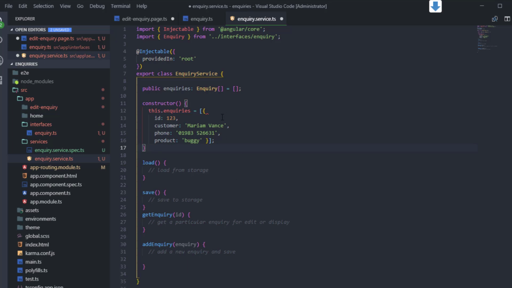So here we've got, when this object is created, this service, it will say that in our array of inquiries, we're going to add one inquiry, which is just square brackets for the array. And here's the first one. We could put more than one if we had commas and curly braces for lots of different inquiries. In fact, we'll do that a bit later on. But here we've got one object that we can work with. So I'm going to leave it there. And what we'll do next is in our home page, we'll display this object. So that'll give us proof that we can take something from the service and use it in one of our pages for display.